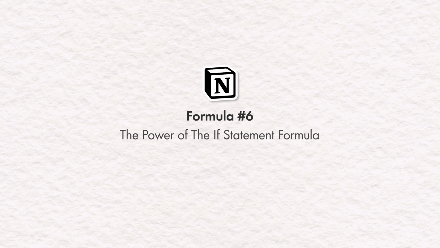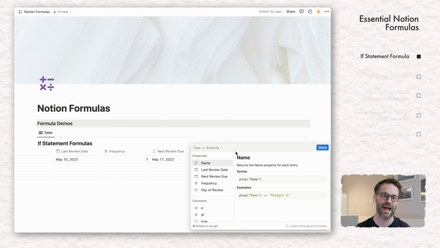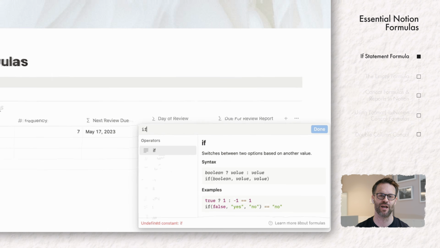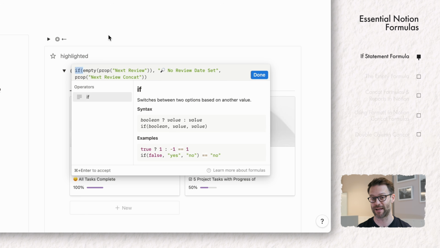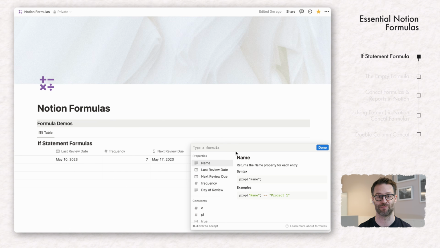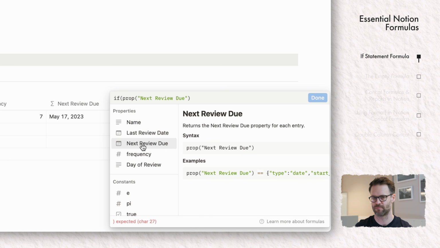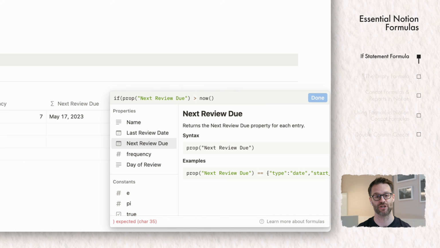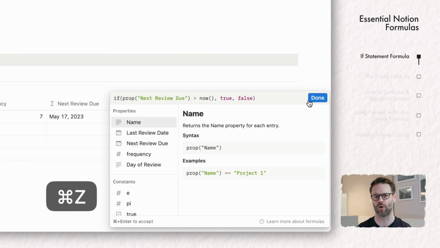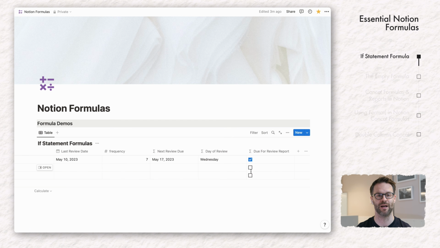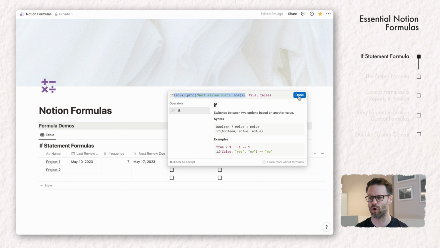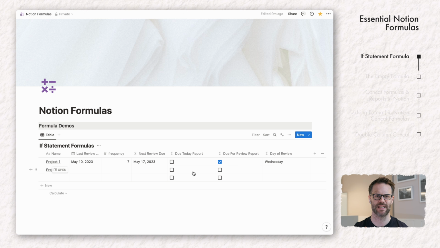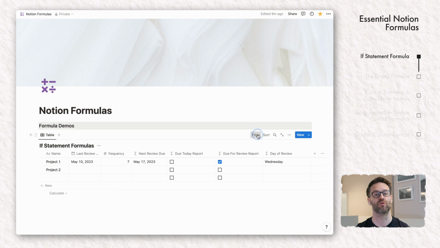Now, the if statement. It's a classic and probably the most powerful Notion formula, the first one you can learn for organizing information. This is to test if the first expression you add is true, and based on that, return something else. So that might be something like this: if, proposed due date is greater than now, make it true, otherwise false. Now that one, adding true and false into the formula, creates a lovely checkbox that you can then filter a database by. And you can take this further by using more specific options such as equals or larger or equal to, to test if something is equal or not, or if one is larger or equal to something else.